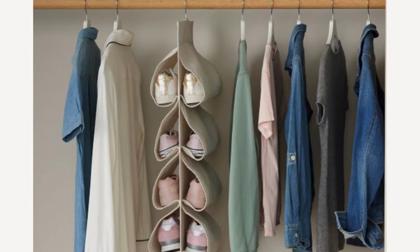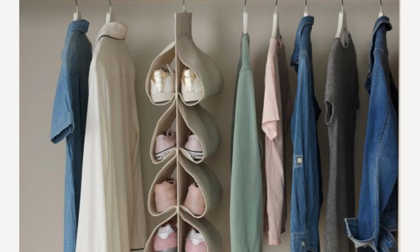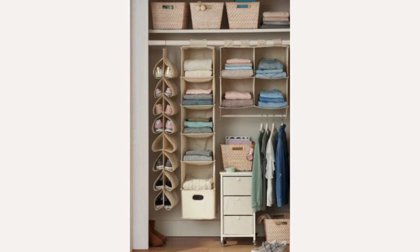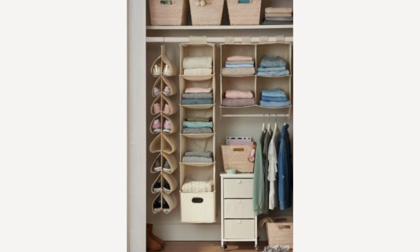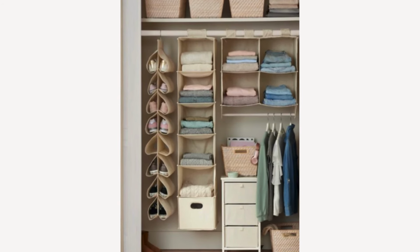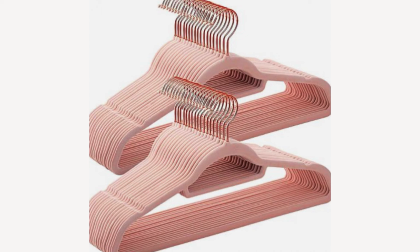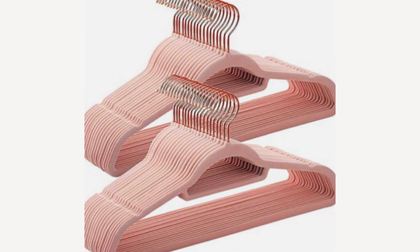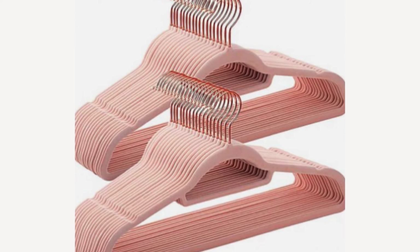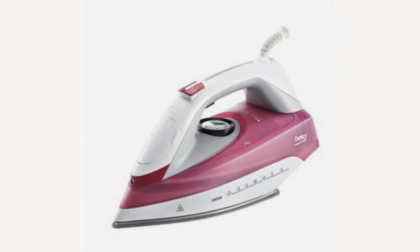So for the closet area, you're definitely going to want to be as precise with this as possible because you usually don't get a lot of space. These are some pictures of organization things that are going to help you get things together. Something like a little shoe rack, or a cloth shoe holder that's going to help you stack everything in order, and places where you can fold your clothes and put them in there. Anything that's going to help you in that way is going to be very useful to bring with you to your college dorm. Also things like hangers, don't forget to bring good hangers. You want to get some really flat ones because you're trying to save on space. Something like the felt ones that they usually have at Target, Walmart, and so many different places, you can definitely invest in those and they will be really useful to you. So don't forget to bring your hangers.